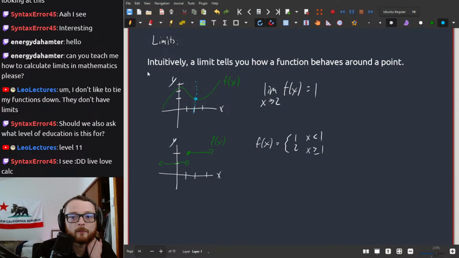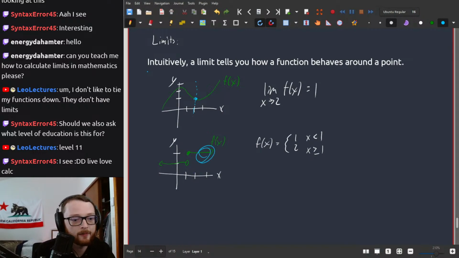The interesting place to take the limit here is right here where x equals 1. We could do it anywhere we want, but these limits over here or here would be considered boring. There's nothing to think about. If you want the limit as x goes to 3, it's just 2. So let's think about the limit as x goes to 1 here.